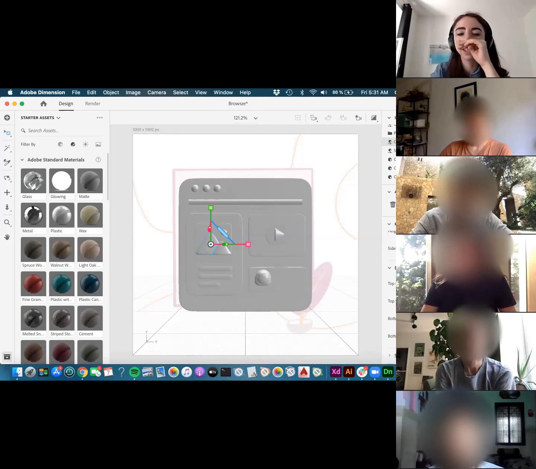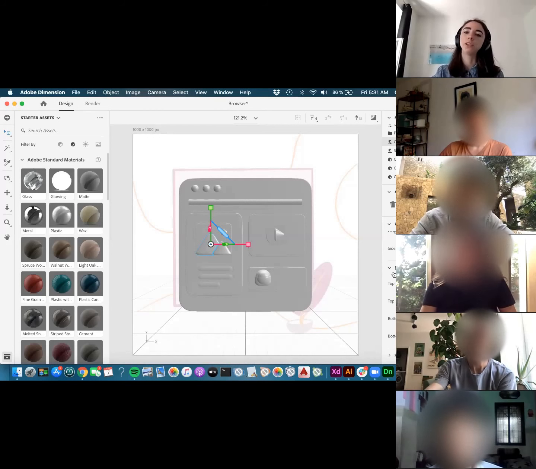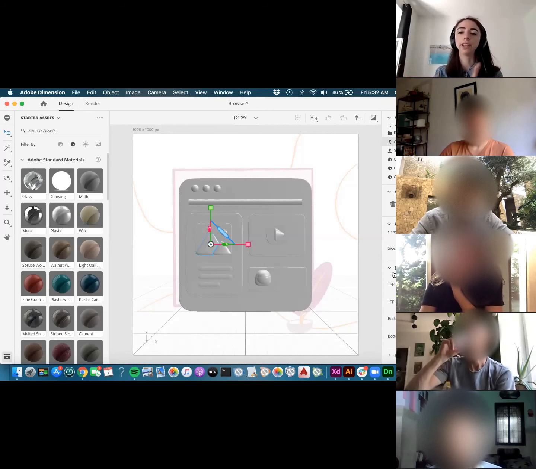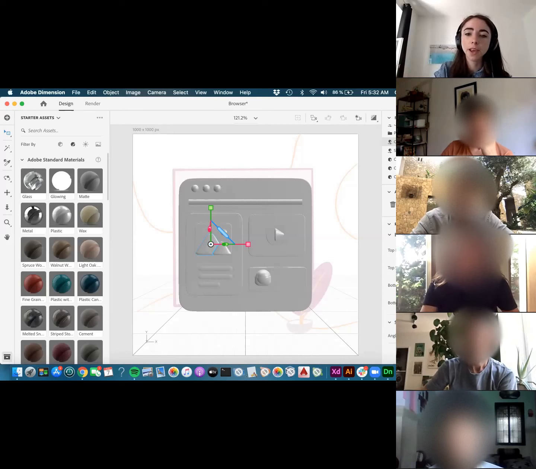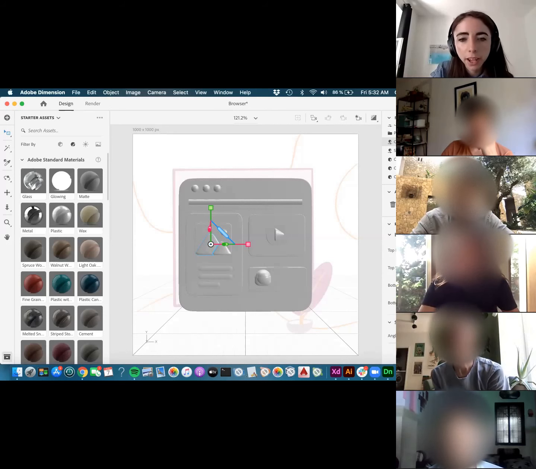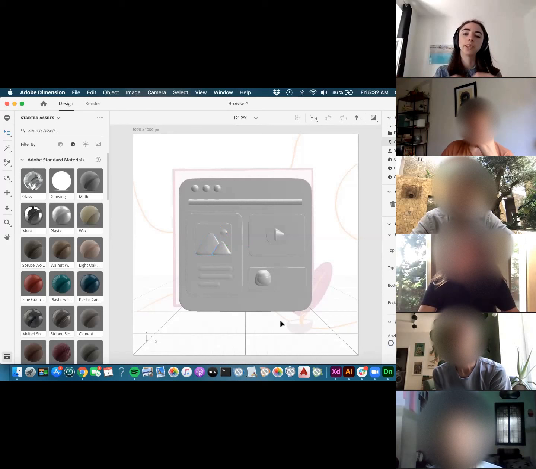So that's really Dimension: it gives you a lot of basics, but with those basics you can go really far if you're willing to tweak things and play around with it. You can even slice them. You can create some really interesting shapes if you start to mess around with it. I don't know why it's not showing. Maybe it's on the other side. Yeah, so you can see, I can create some cool half shapes. That's really handy when you're starting to put things together.